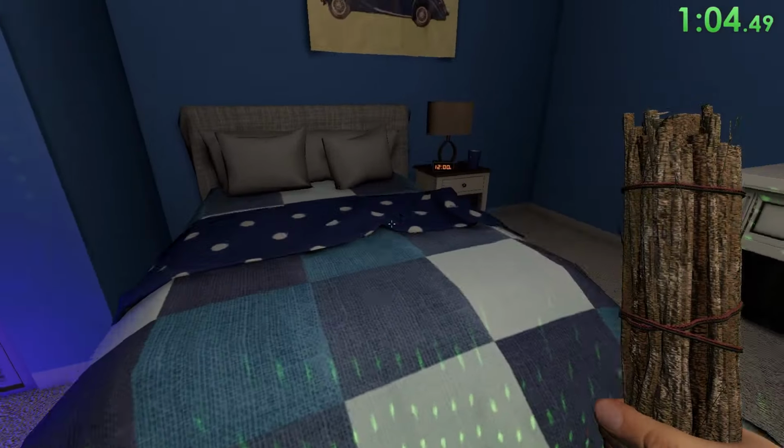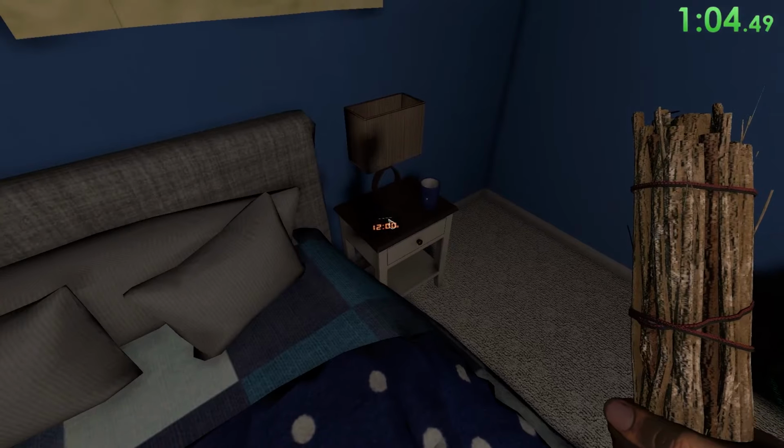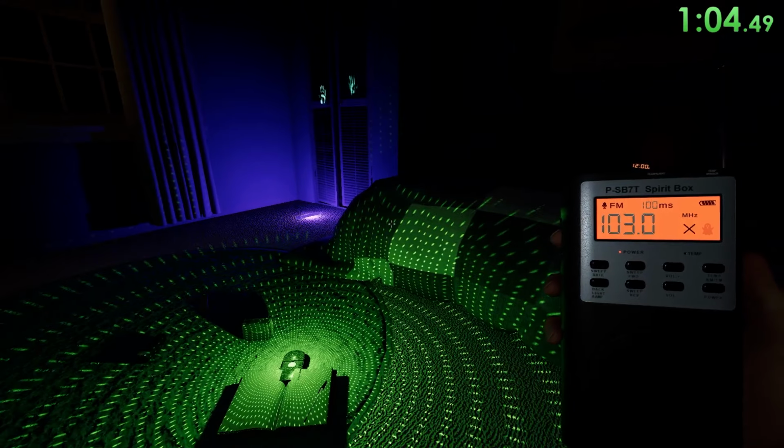Okay, I need to turn off this radio. I'm gonna lose my mind. Oh. There we go. Okay. Let's try spirit box. Where are you? How old are you? Are you friendly? Where are you? How old are you? Are you friendly? Okay, nothing so far.